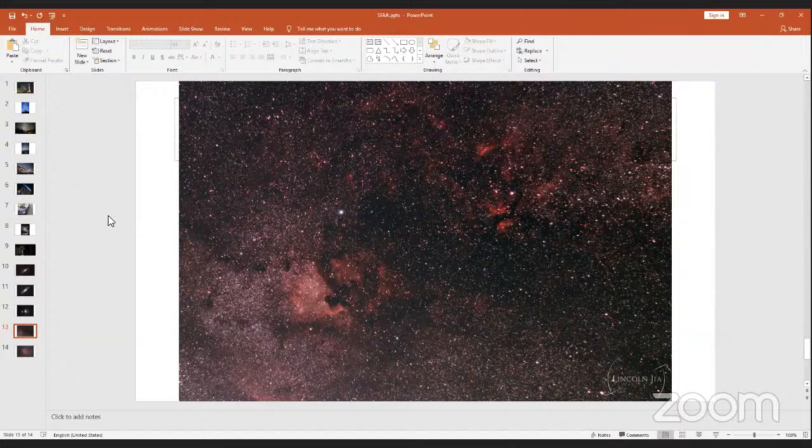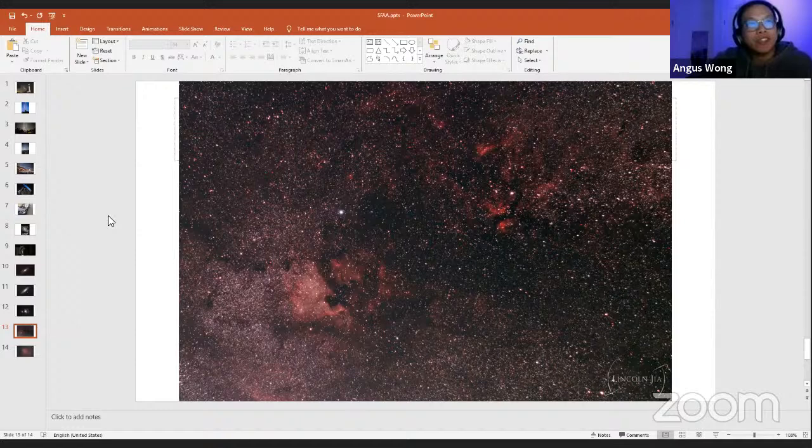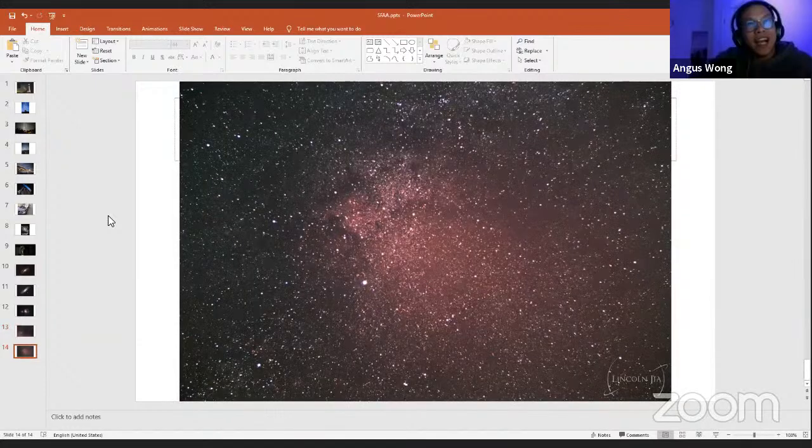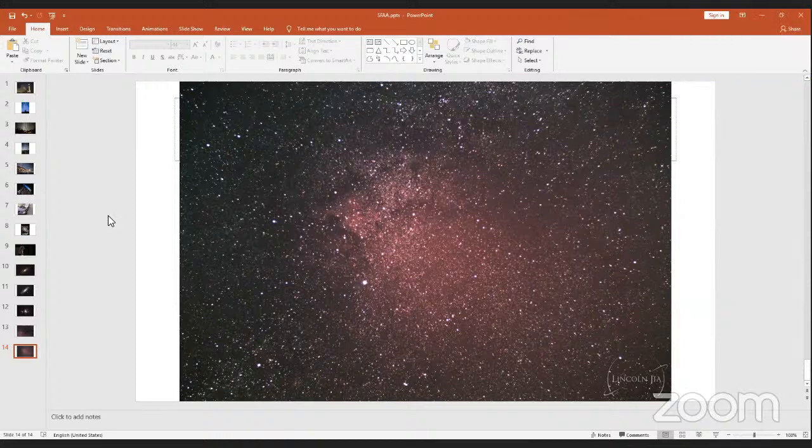Because I think you can play around with the curves, like the red curves, to get some detail out of it. But I don't know until I see it. Yeah, go ahead, I have one for you that you could probably play around with. Okay, I'd like to give it a shot just to see how it goes.